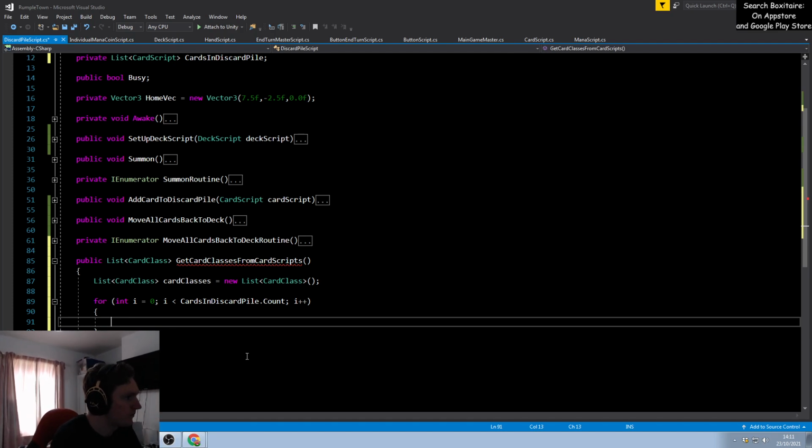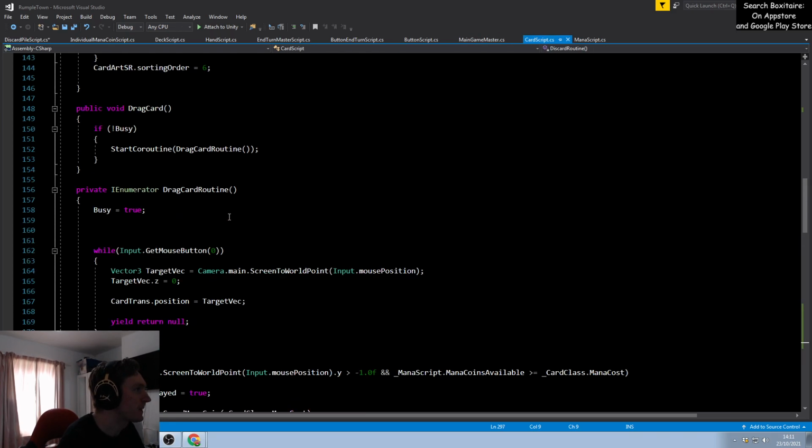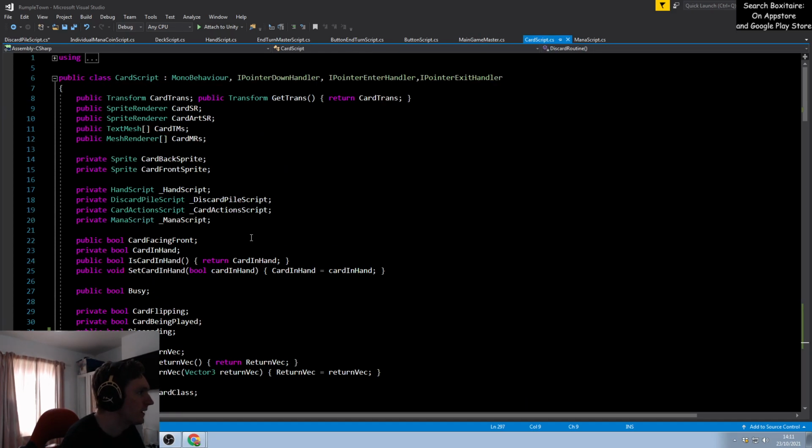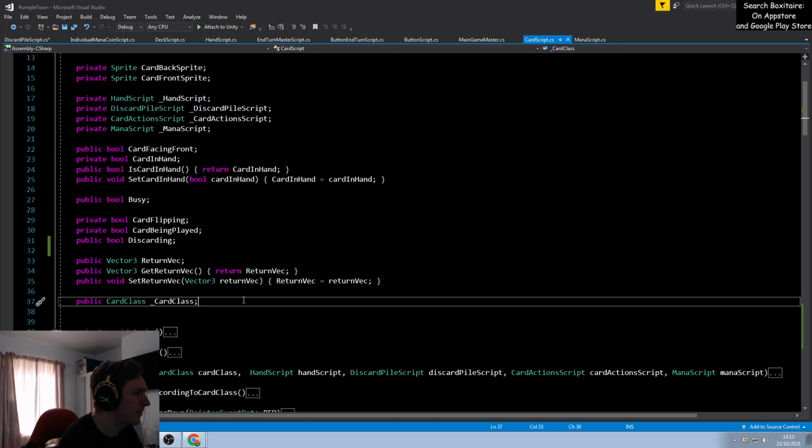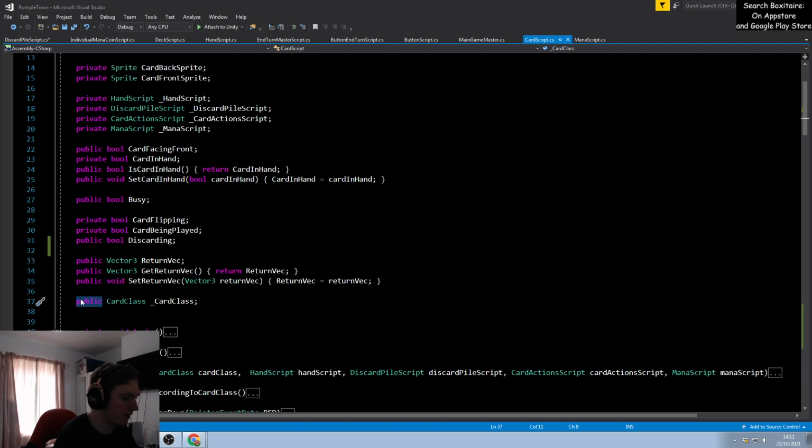Right, so cards in discard pile. Why did I ever think it was going to be this simple? Right, we need the card script. We got it here. That's fine. Card class. Oh, it is actually public. I'd still rather it be private.